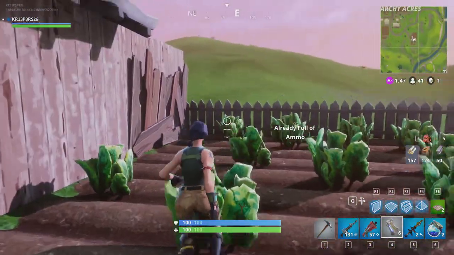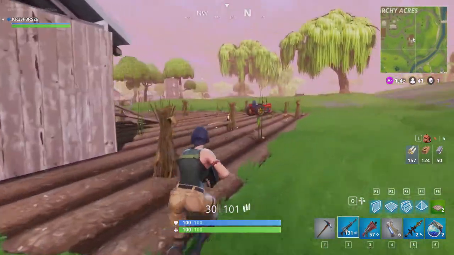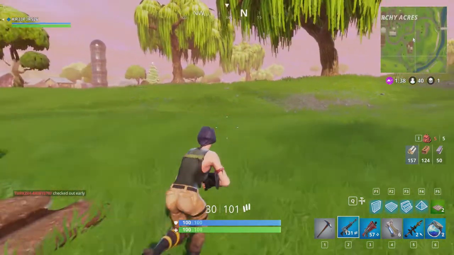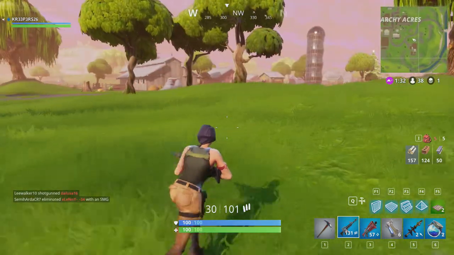Where was the rest of the team of that guy? And he actually did no damage to us. Amazing. I actually forgot. We're playing squads. We're actually playing squads because I have some missions. Actually, I'll outlast some people on squads.